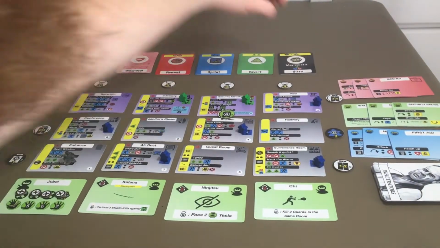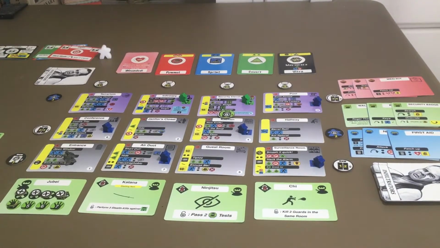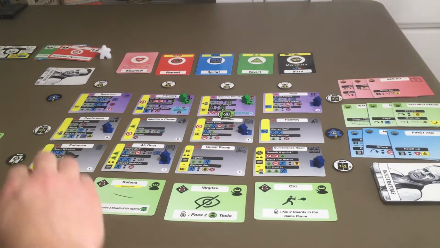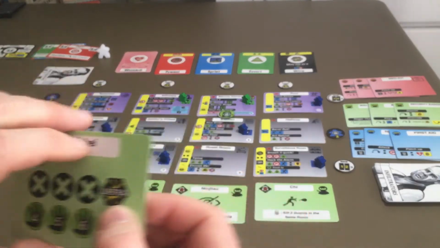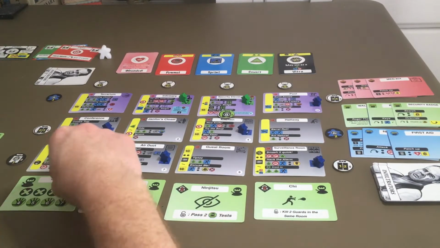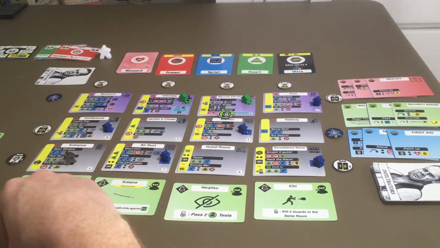The only way you get ultra cards in the game is by clearing every room in a floor. We'll go over all this stuff again, because every time you clear a room, you place one of these tokens, and when you've placed all of them, you will uncover that symbol and immediately add an ultra to your hand. Okay, let me get those guys back on there.